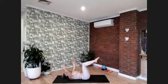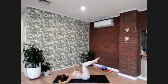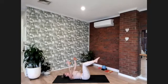Legs are still in tabletop, the arms go out. Remember what we did at the start here with our back flies. So the action of the arms is essentially the same, but now we're working through the chest, over the shoulders to the biceps. So stay with me, soften the elbows, just a tiny micro bend. Now, if you're happy here, your level 1, stay strong. If you want a little bit more, opposite leg, we single leg stretch, close it in. And we change those legs every time we come back.